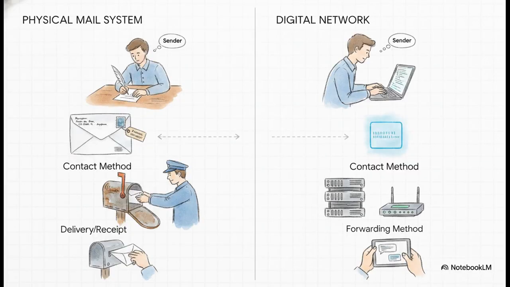To wrap your head around this, think about a traditional, old-school mail network. To send a letter, you need 4 key things. First, a person to actually start the communication. Second, a method of contacting them, like a physical home address. Third, a method of forwarding, which is the written letter itself. And fourth, a method of delivery and receipt, like a postal worker dropping it into your physical mailbox. Well, digital networks use that exact same logic. You're the sender, the IP address is the home address, the data packet is the letter, and the servers and routers, they're basically your digital postal workers.